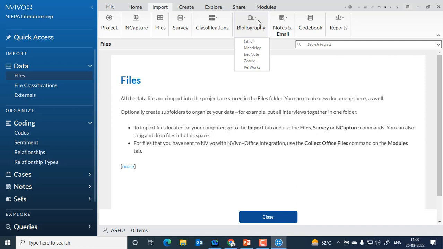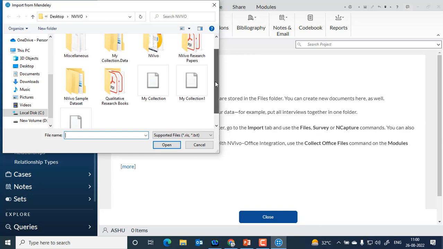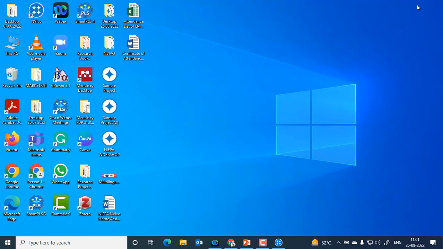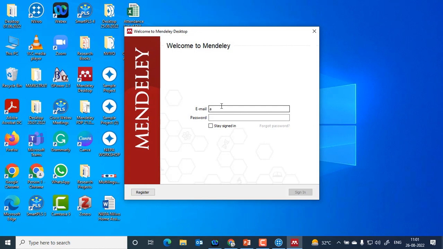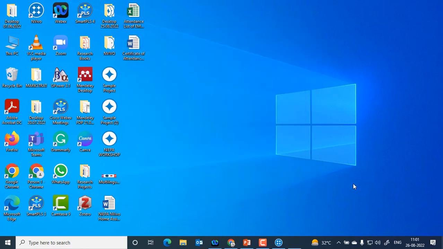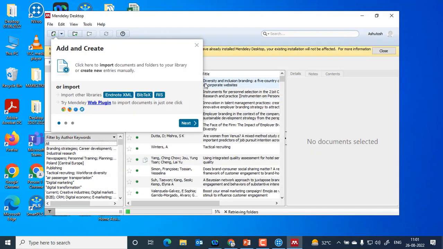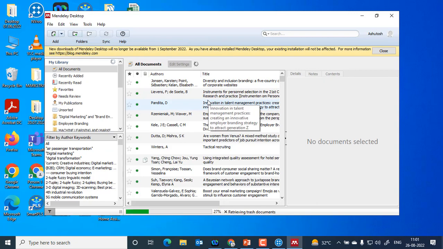Usually there are two ways in which you can do. One, you have created a folder on your desktop, you have saved all the PDF files, and you have just uploaded that PDF file under this literature. The second way is, you are going to the database citation management software. Just I am using Mendeley. Under Mendeley, what you have to do first, in the background, I'm not teaching you Mendeley, but I'm showing you how it is working. So I have to log in here. Any of the 4 to 5 bibliography they have given, you can use any one of the software. Citavi, Mendeley, Jotaro, any one of them.